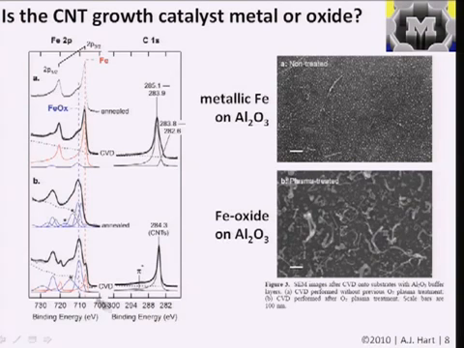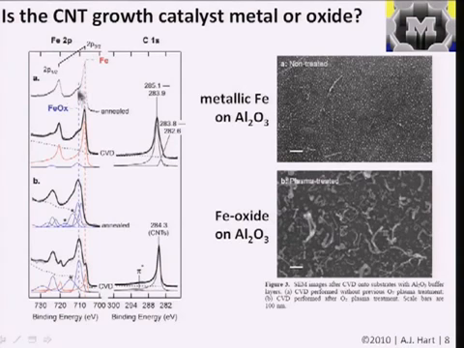So these are just sort of sample spectra from XPS. Here you see they've taken a piece of a spectrum giving a small window of binding energies, and this axis is not labeled, but this is the intensity. And here what they're trying to analyze is how the catalyst evolves, how the peaks evolve as the catalyst is annealed and growth occurs. So let's just look at this one for now.